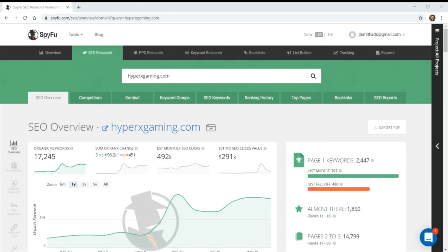There will be a playlist in the description again, and also overlaid onto the video, that will be your apples to apples comparison with all those other platforms. One area you'll want to look out for with SpyFu is that it actually is one of the cheapest of the platforms. So keep an eye on those price points, and also make sure that the platform you go with has the best features that meet your needs.